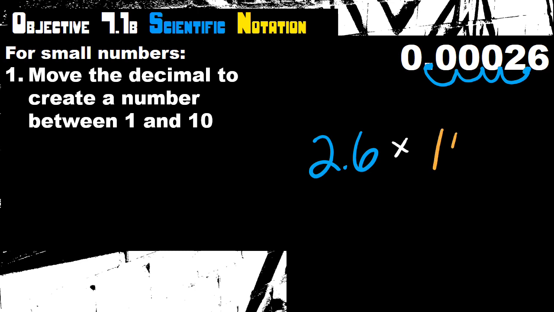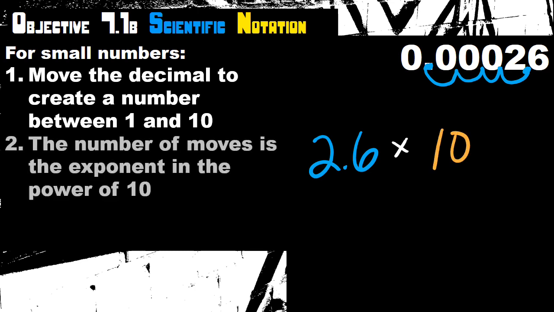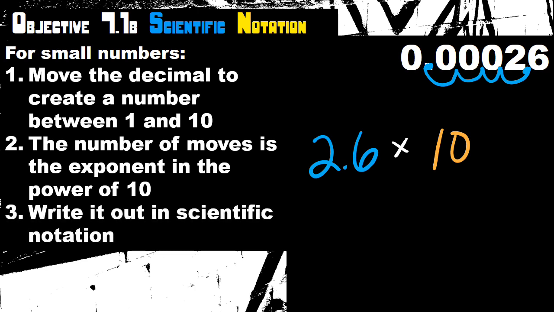Let's go add our 10 in here. So we know that we need to have some kind of exponent here. The exponent is going to be the number of times we moved. For these really small numbers, we can see we moved our decimal 1, 2, 3, 4. But the different thing with small numbers is we're going to use a negative exponent. So we have -4. And so that tells us that this number, written in scientific notation, is going to be a really small decimal. Anytime we have a really small number, we are going to use that negative exponent in our power of 10.